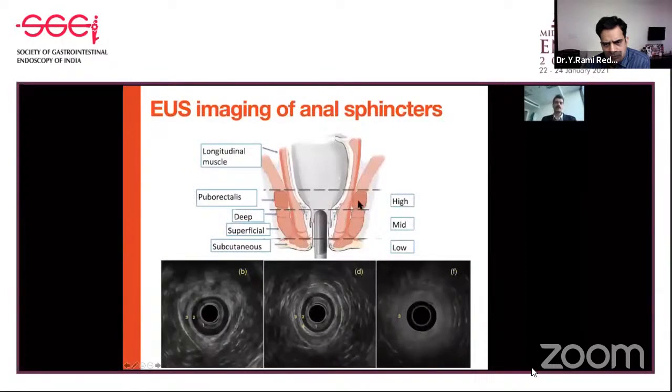Now, when we image the anal canal, we image it at 3 stations. One is the high station, where you have the puborectalis and the deep part of the external anal sphincter. So the ring of the EAS is incomplete anteriorly, and this is the area of the perineal body. So you have a complete hypoechoic ring of the internal sphincter and the puborectalis, but the striated muscle may be incomplete anteriorly, more so in females. The middle anal canal is defined by the superficial part of the external sphincter. So you have the complete IAS, complete EAS, the perineal body anteriorly, and the anococcygeal ligament posteriorly. That is the mid-anal canal.